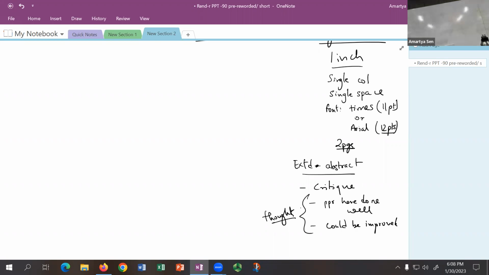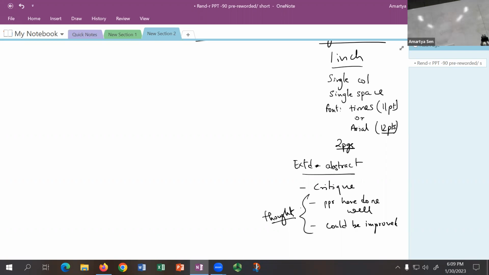So you can talk about different things like, maybe the simulation setup could have been explained better. Or maybe there could have been more in-depth discussion about one of the graphs presented as a result. Instead of writing it as something evident to the readers, they could have pointed out something that is not so evident to the eye. Things like that. So critique the paper and not the domain. That is more important.